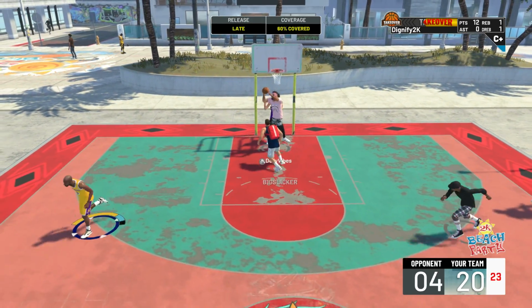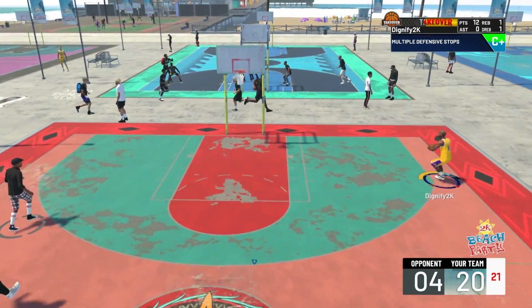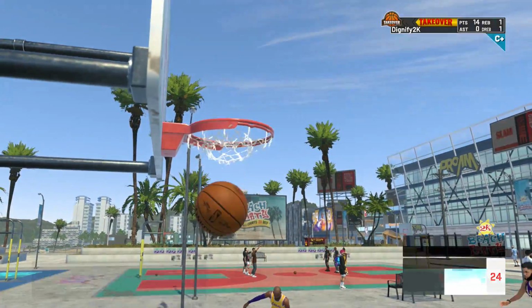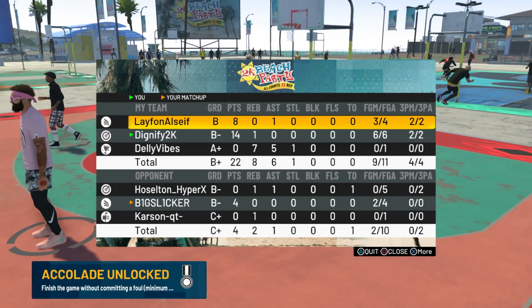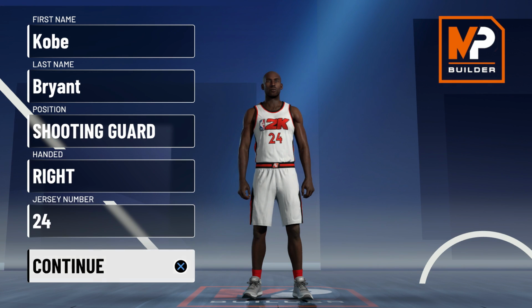So you can see we're shooting flawlessly right now. I'm cherry picking a little bit, fade away, green, knocking it down. You guys can see 6 for 6 shooting, 2 for 2 from 3. Let's go ahead and go right into the build. I'm going to show you how to make this build.